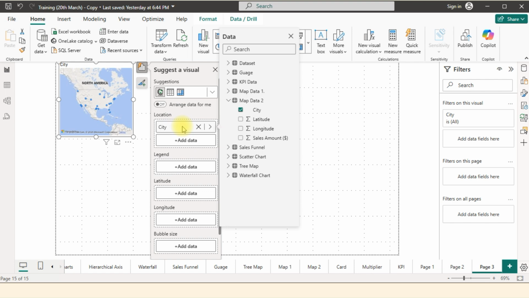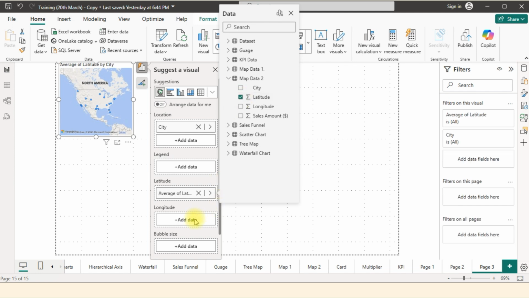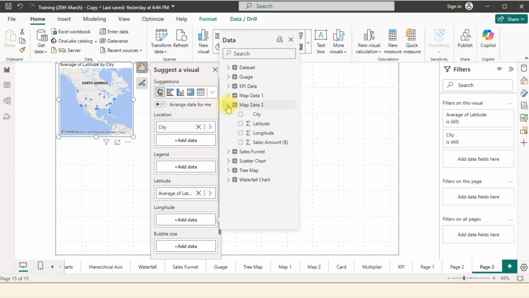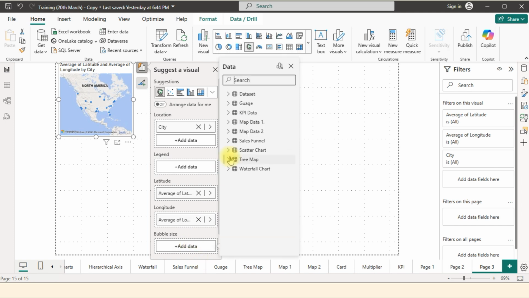Last time we used category and subcategory, and then we used a location. Now here it's only location, just location based sales data. So add latitude, similarly add longitude, and for bubble size, add the actual data, which is sales amount.